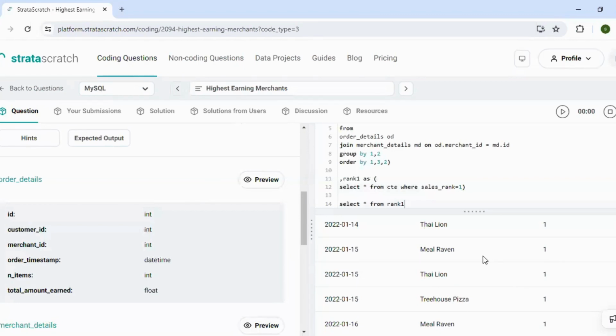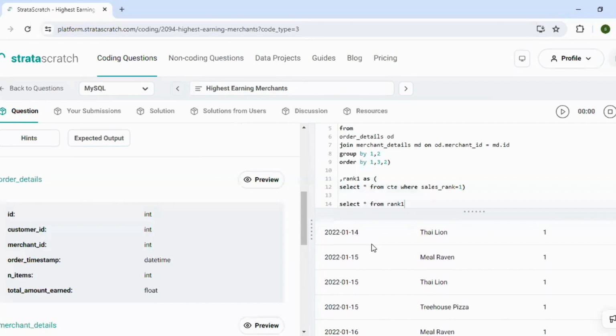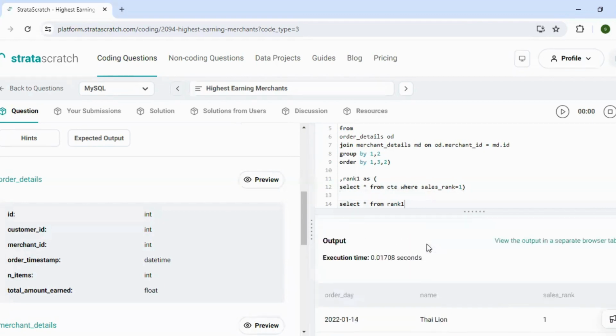So the expected output would be the next day, like 15th, and the name of the restaurant should be Thai Lion. And for 16th, there'll be three rows because three restaurants have obtained the highest sales the previous day.